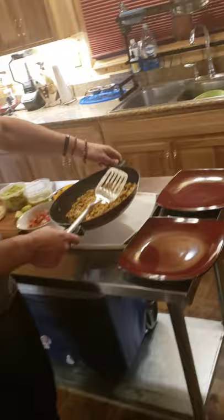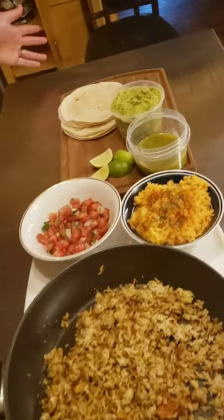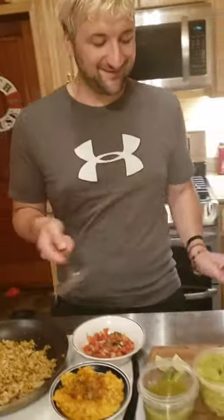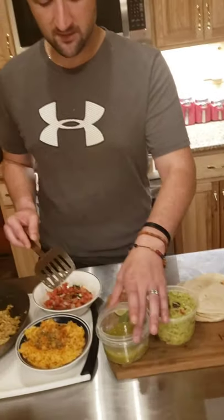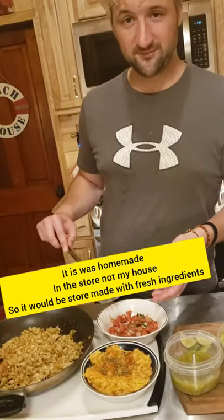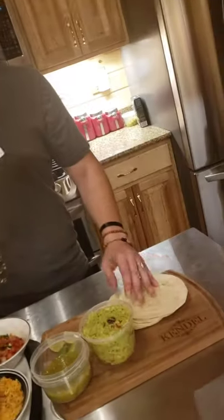We're gonna go ahead and bring it over here. And as you can see, we have it all set up. We're having tacos today. I know it's not Taco Tuesday, but it's Saturday. So, we have our guacamole. Yes, this is homemade guacamole. This is homemade salsa verde. Of course, homemade rice with the homemade pico. Everything's homemade in this house, I swear. And then we have our tortillas.